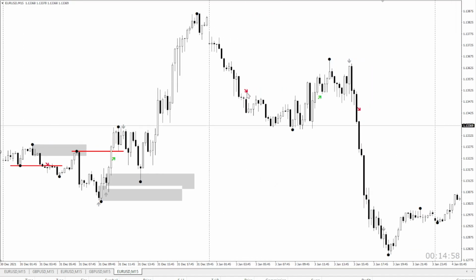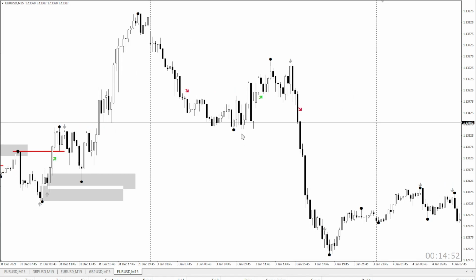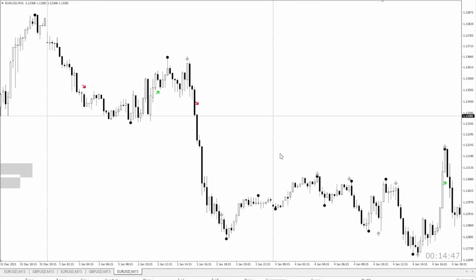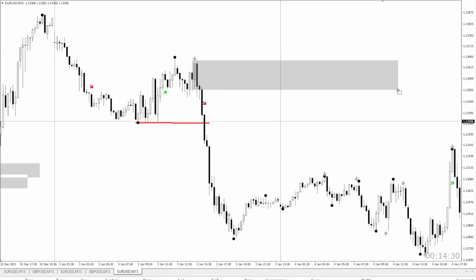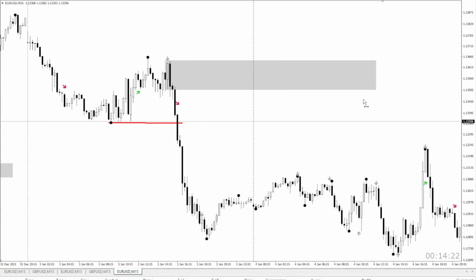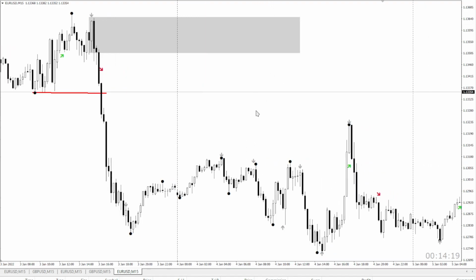So the next one is this one, the signal or indication. Did it break the black dot? No, it didn't. So we have the next one. Did this one break a black dot? No, it did not. And then we come here. You have this one. Did this one break? Yes, it broke a black dot. This one. Now we have an order block indicated. Could be this one, so why not take it? Not sure if it works out because it's at the current moment, so to speak.